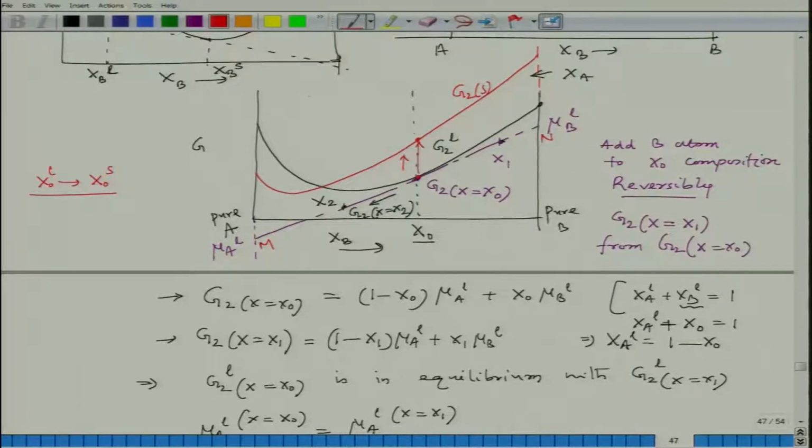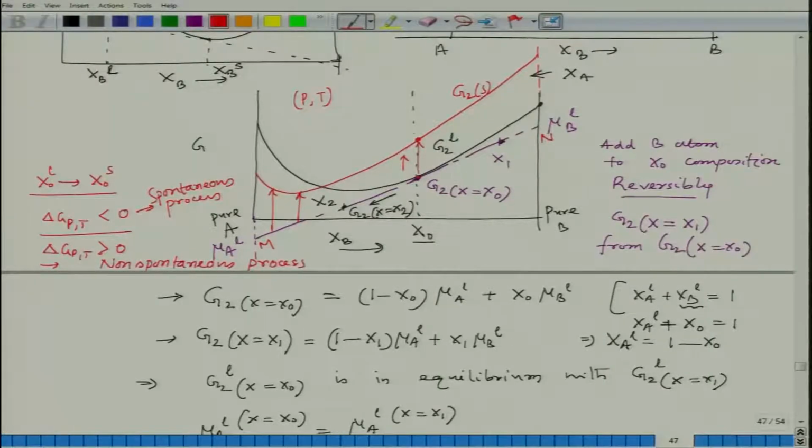And as this process is done at constant temperature and pressure, unless we see delta G less than 0, the process cannot be spontaneous. Delta G greater than 0 is for a non-spontaneous process, and delta G less than 0 is for a spontaneous process. If I go from the liquid line to the solid line at the same composition, and I see an increase in free energy, then that process cannot be spontaneous, rather it cannot be possible thermodynamically.